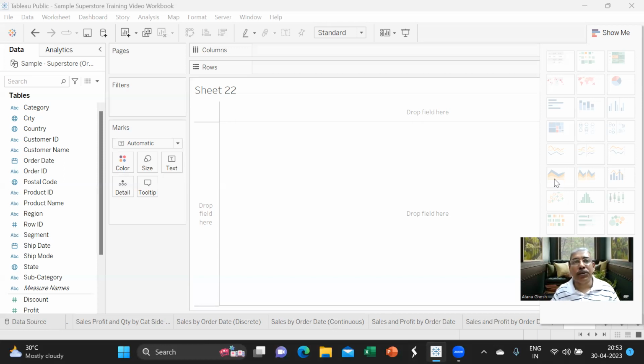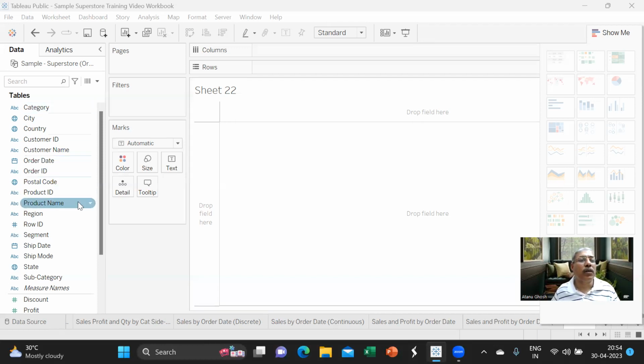However, here instead of showing the sales or the measure as a line, it is shown as an area under the line. The advantage of doing this is we can have a view of the total sales for the period, because the area under the line will denote the total sales as opposed to the sales for an individual month.